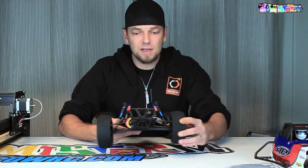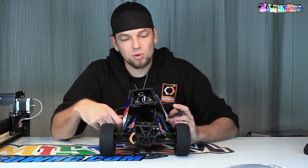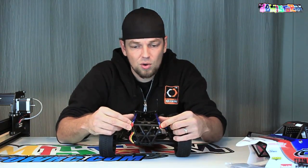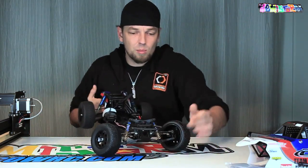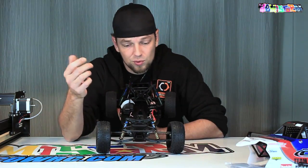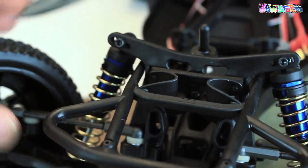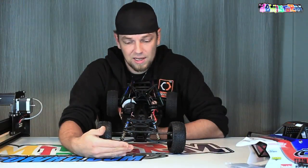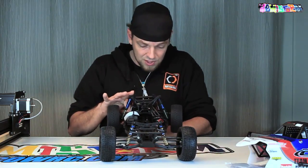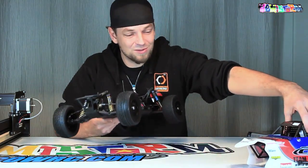Compared to the regular SC10, so the truck version, you would not find this bit over here, which is almost like a separate part of the body that hooks around the motor, the motor plate and spur gear, keeping all of that protected, also hooking up these two extra body panels. And you would not find the bumper that you see in front. This is a bumper that I really like. It really reminds me of the one that I have on my Pro 2 buggy. You have these two bits over here which absorb the impact so it doesn't transfer to the plastic shock towers and snap them off in case you do have a hard landing right on the front. All the turnbuckles are hardened metal. The A-arms look good. Regular dog bone setup in the back. Nothing wrong with it as far as I can see. And of course, if there was anything wrong with it, the looks of the car really make up for it.